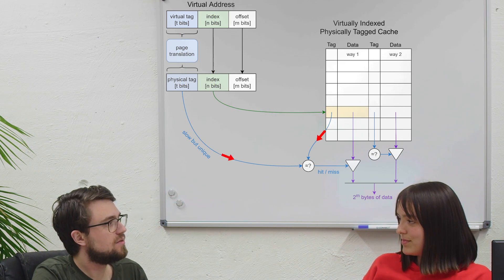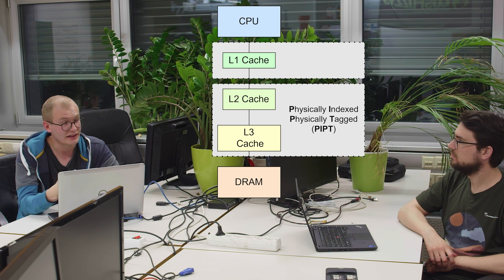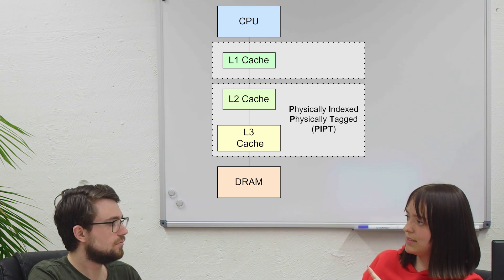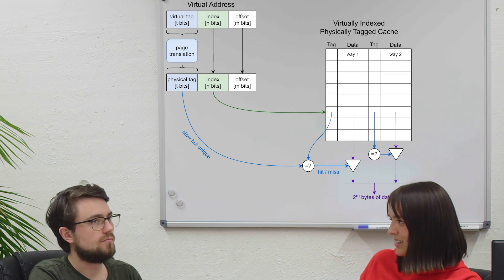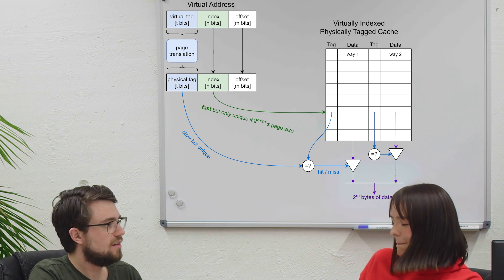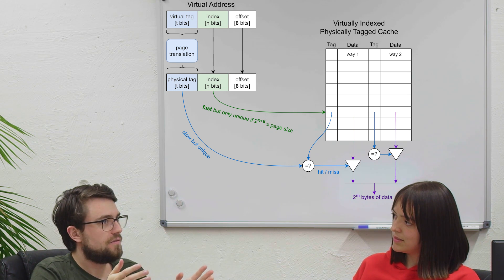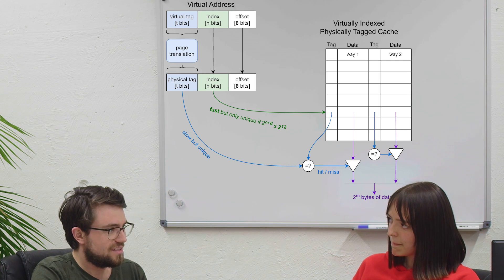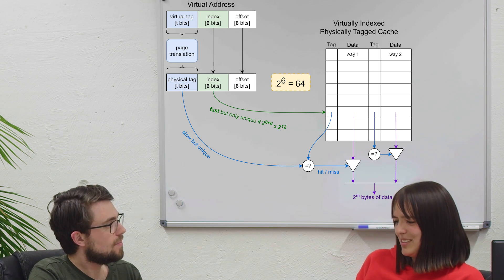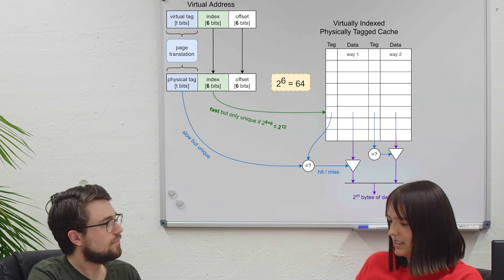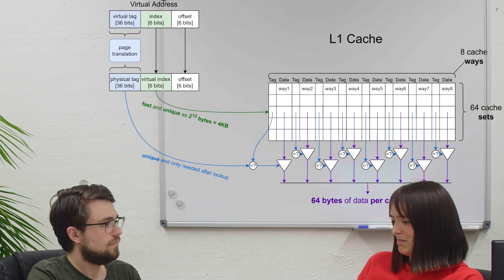So you can start the lookup right away and the tags will be ready when you need them. Yes. L2 and L3 caches use physical addresses because the latency budgets allow that there. But in L1 caches, you have virtual index, physical tag because of performance reasons. But there is one limitation. It becomes ambiguous, right? Because if I have 64-byte cache lines, that's 2 to the power of 6 — so 6 bits for that. And I only have a 12-bit virtual page offset. So I can only have 64 cache indices. Yeah, absolutely. And it's also the number of ways, which is very expensive to increase. You would have to check them all in parallel and it produces a lot of heat and needs way too much power.